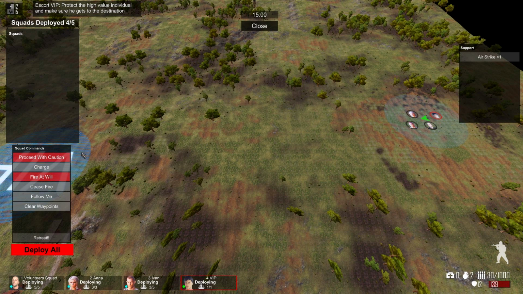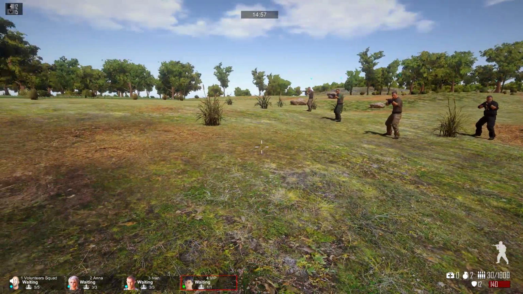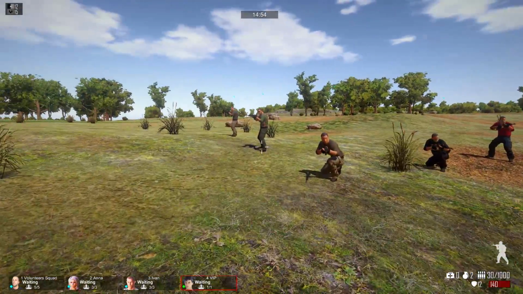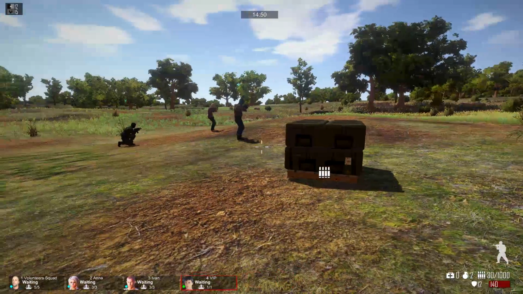Let's close up. So as you can see on the left, you have proceed with caution, charge, fire at will, cease fire, follow me, or clear waypoints. So basically, there we go. Got loud. So you can see, here's my men. That must be my volunteer squad. That must be Ivan. And Anna is just there.